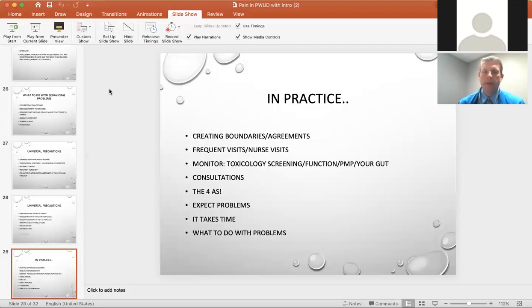And then, you know, there's other things too in practice that we can do acutely and chronically, of course. And to just be aware of them. I love the 4 A's. That's, as I've already mentioned, really the skeleton of what I do with pretty much every patient. But then it just requires ongoing monitoring. I see these patients with addiction, now I'm talking about me. Certainly patients with pain. We don't have nearly as many as we used to, but who are on chronic opiate therapy. It requires time and it requires patience and ongoing monitoring.